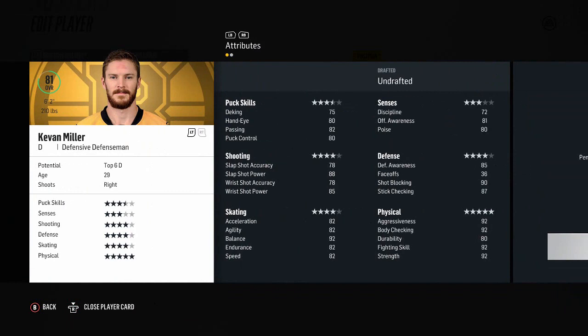So again, you look at the Own the Puck for Kevin Miller, you say, okay, he needs to be like an elite third line guy. All right, how am I going to get him there? What is he actually good at? Then you look at the attributes and you see, okay, defensively he's pretty solid, and he's one hell of a physical player, and that's how you get the overall there.